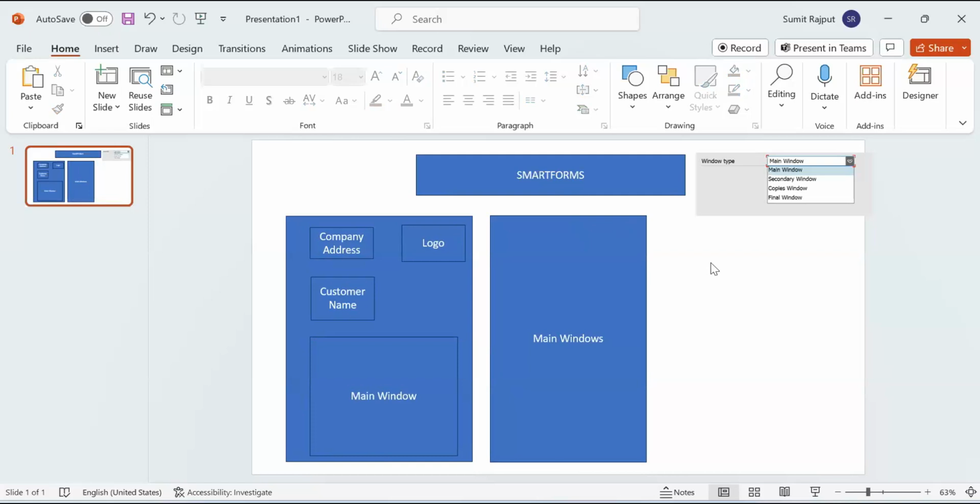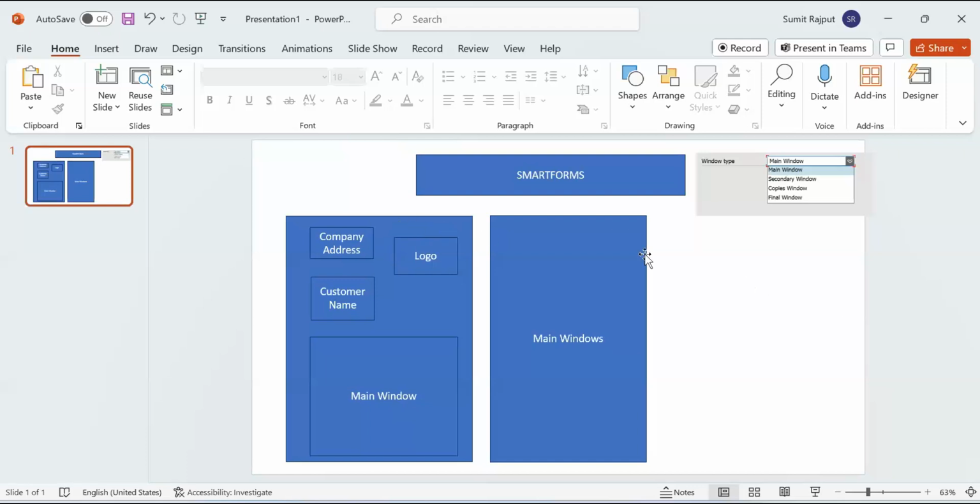When they create a manual bill, they keep a carbon copy. In a similar way, you can create a carbon copy in your system. That is called the copies window, and there you can maintain some text like this is original, this is duplicate, this is carbon copy, any text you want.